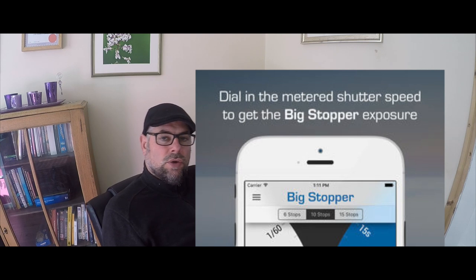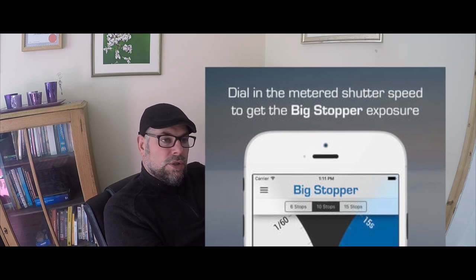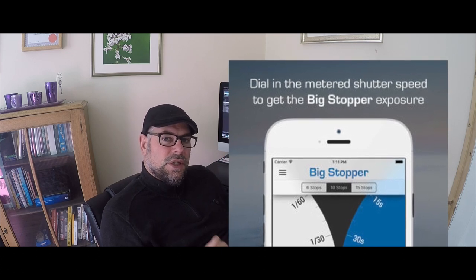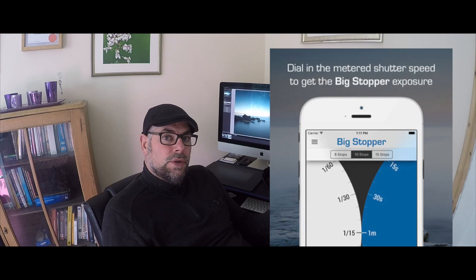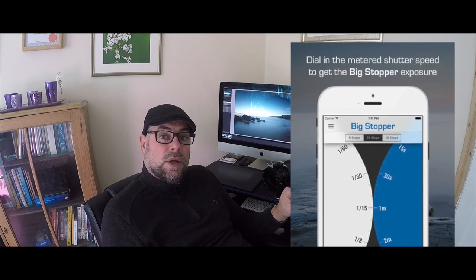Happisburgh in Norfolk. As we were speaking about the Lee 10 stopper on the beach, I was speaking about the app that you get on your phone from Lee. So when you open the app on your phone, it basically looks like what we showed you, you have a left wheel and you have a right wheel. The left wheel is for your shutter speed without your 10 stop filter on, and your right wheel is for your 10 stopper added on.